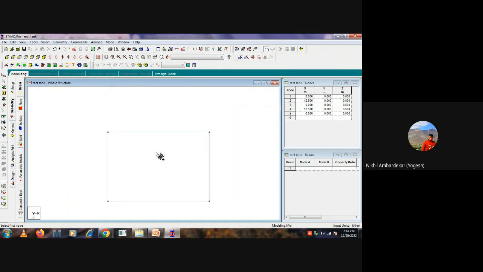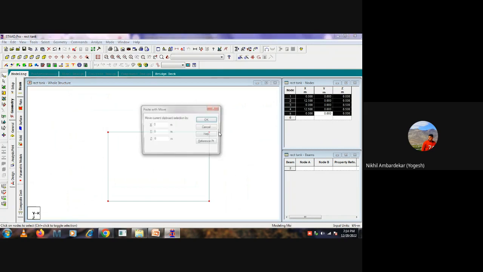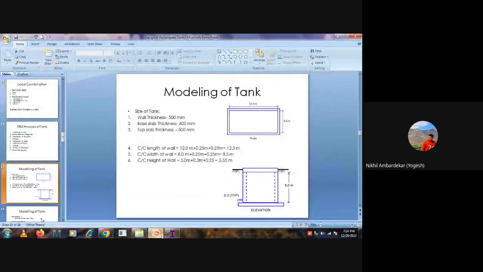Now what I need to do is create walls. So for that, I will just copy all the nodes, copy and paste. What is the height? 5.55.